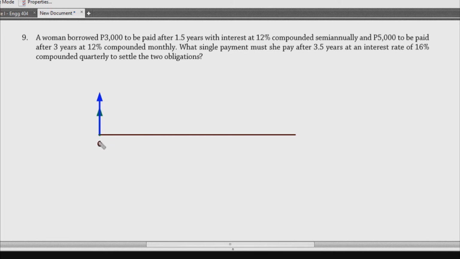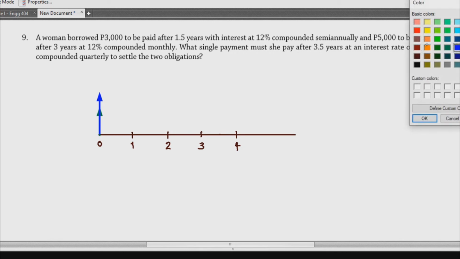So, start with 0, and then, siguro dito yung kanyang first year, and then this is the second year, and then this one is the third year. So, basically, yung gitna nila is 1.5, 2.5. So, kung ito is yung pa fourth year na, so basically, dapat dito, you should be able to pay that in a single payment. So, gawin natin na ibang kulay yung single payment niya. So, let's say red.